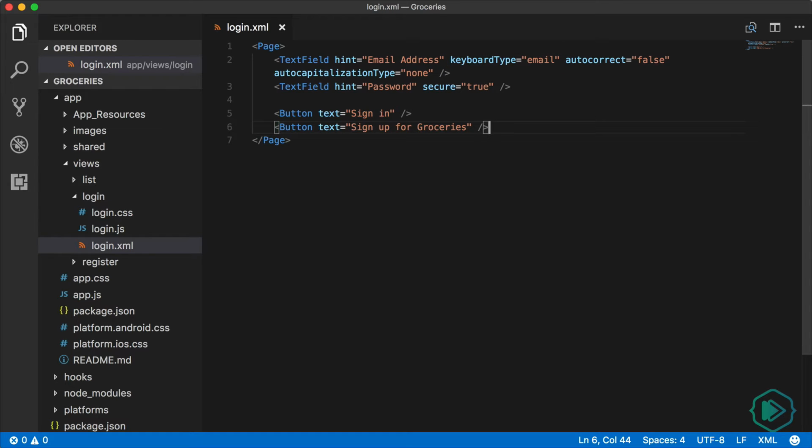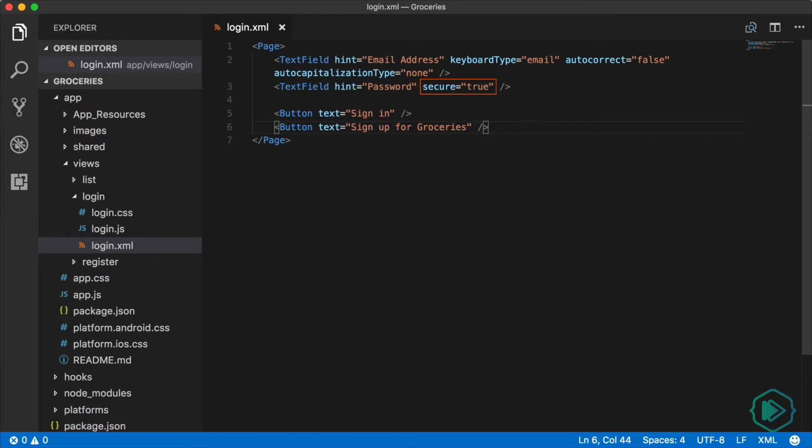addresses. NativeScript currently supports 5 types of keyboards for text fields. The autocorrect attribute is a Boolean attribute that determines whether the mobile operating system should autocorrect user input. In the case of an email address text field, the autocorrect behavior is undesirable. Auto-capitalization type. This attribute determines how the operating system should auto-capitalize user input. When we have it set to none, such as here, it turns auto-capitalization off altogether. NativeScript supports 4 auto-capitalization types on text fields.